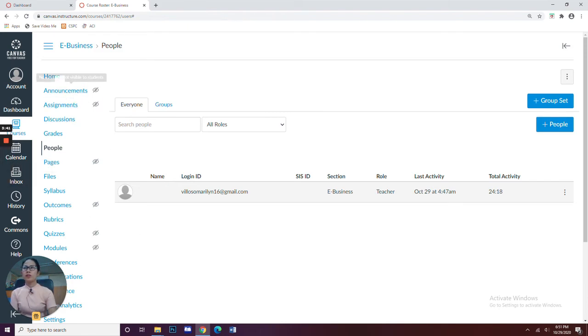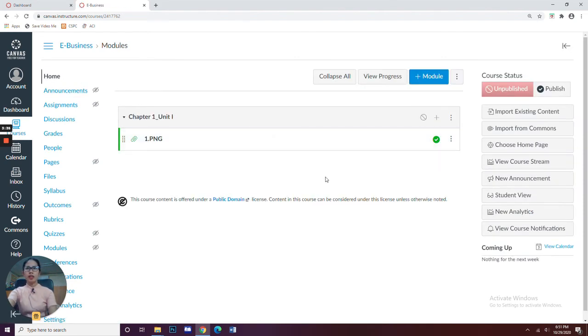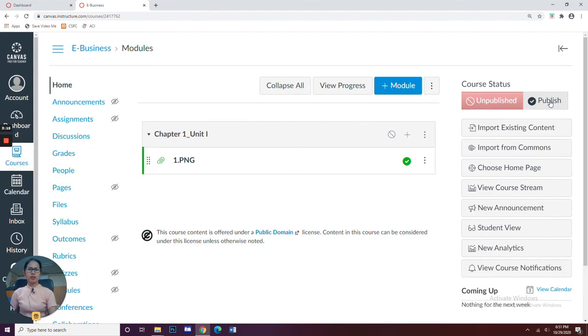So we're going back to the module, and if you're done with your content on the module and you are now ready for viewing by your students, just click the Publish button here and it will change the status to published.